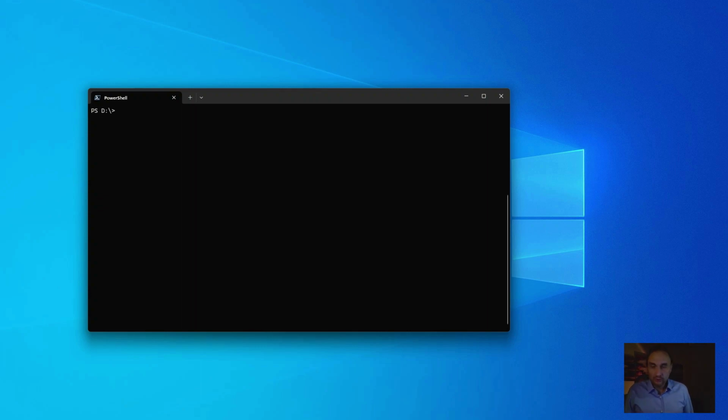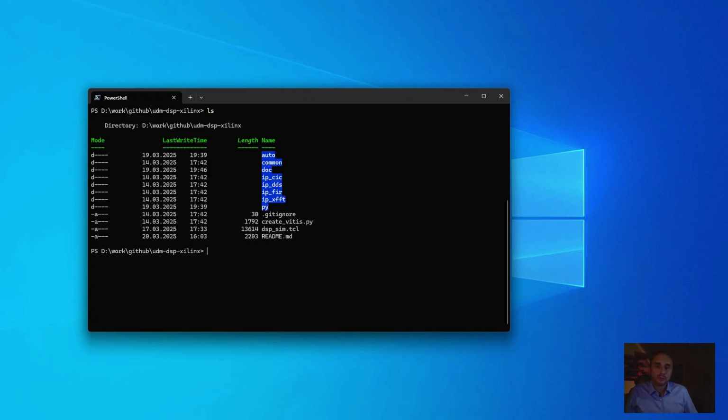Let's take a look at the folders and sources that I'm using in this workshop. Before I start with the explanation, I would like to mention that this workshop can be split into three main workflows: simulation with Vivado, designing with Vivado, and embedded C application creation with Vitis. Therefore, all sources and folders here are designed in order to run and automate all these three workflows for four DSP Xilinx IP cores: CIC, DDS and FIR compilers, and Fast Fourier Transform.